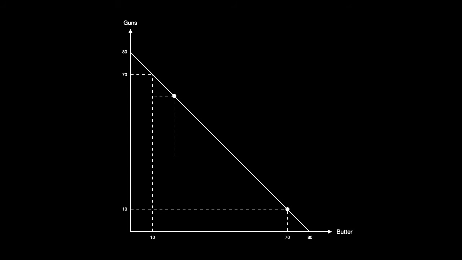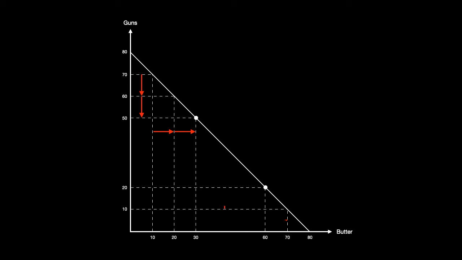If we wanted to have more butter and fewer guns, what this says is we'd have to give up 10 guns for 10 units of butter. And this is a constant trade-off. As we see, it moves from this point here to this point here. There's a constant trade-off between guns and butter. And so this linear function just shows that it's constant either way you move. If we have a lot of butter and we want more guns, we have to give up 10 units of butter for 10 units of guns. And this is a constant stream through here. And again, a 10-for-10 transformation of the trade-off between guns and butter.